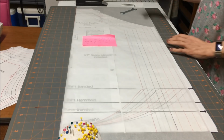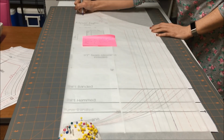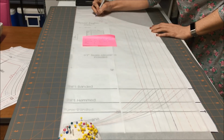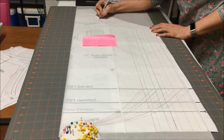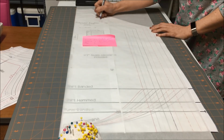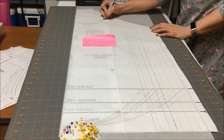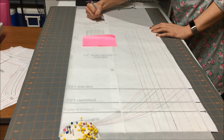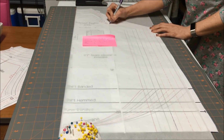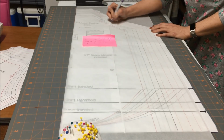So up at the top here where it starts out as an extra small, I'm going to trace along the dotted pink line, and I'm just going to stay even with that. So this would be like up on my neck area, which is the smallest measurement. Okay, when you come to these notches, whenever you have the two notches, there's two triangles side by side, I always like to draw them like a flat-topped mountain. So I draw one angle, one going flat across the top, and then my next one is going to angle out to meet the other point. So then I'm going to continue drawing on the dotted pink line as I go around here. This is the arm area. It's going to be right under the armpit.